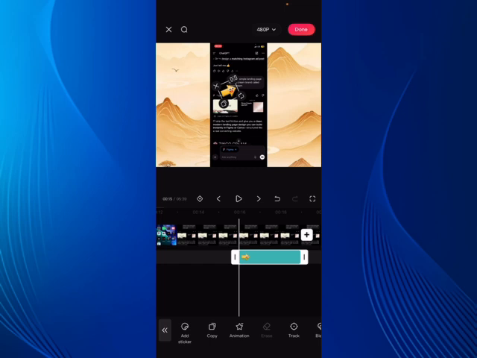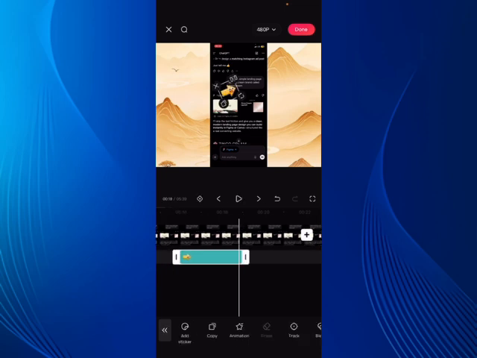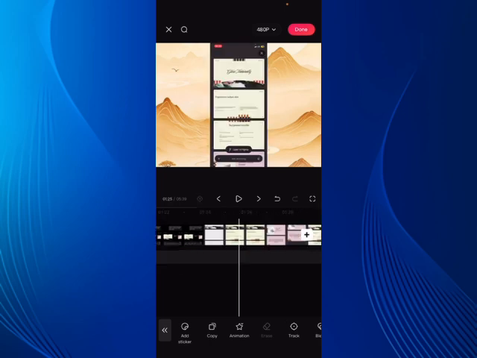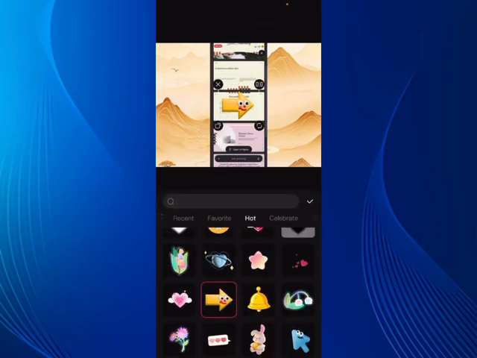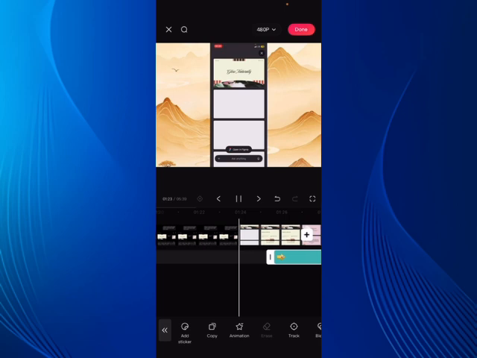Design website, continue, and mobile app. I can also come here, click on this sticker and increase the length. All right, I can come here and use my direction sticker. I want to indicate this Figma. So you can see I'm dragging it. Right, I can drag it anyhow I want, so that they will see the Figma.